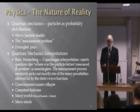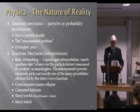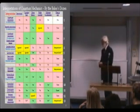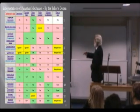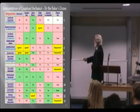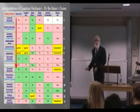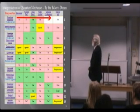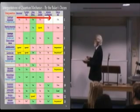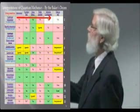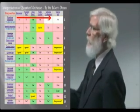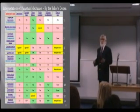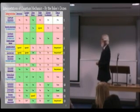There was another one called many minds — a combination of consciousness causes collapse and many worlds — where the many worlds weren't physical but were mental. There are 13 interpretations on this chart, a baker's dozen, and another 13 that didn't make the chart. Across the chart are different measures of quality of the quantum mechanics event: is there a role for the observer? Does it have a collapsing wave function? Are there hidden variables? What I wanted you to see is basically the patchwork — a little bit of this, a little bit of that. Nobody really has an idea. It's just a big mystery.